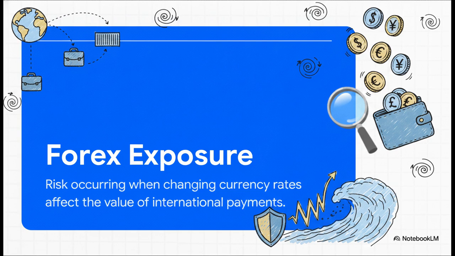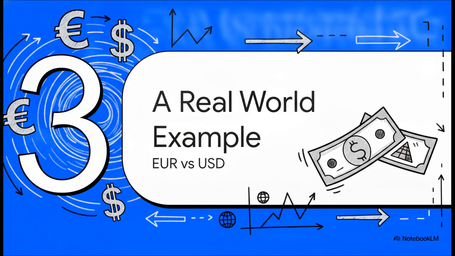Basically, the more you rely on transactions in another currency, the significantly higher your exposure is to those sudden storms we just talked about. And this matters immensely, guys. These fluctuations can drastically, and I mean drastically, impact profits, costs, and the overall financial planning for absolutely anyone involved in global trade.